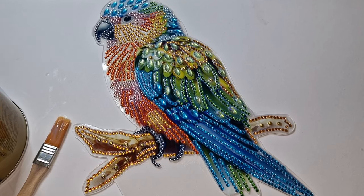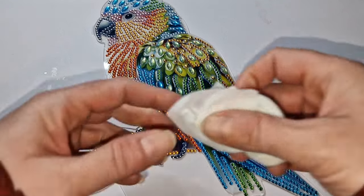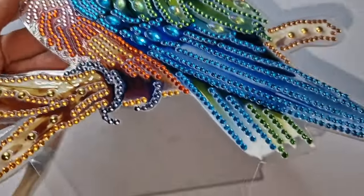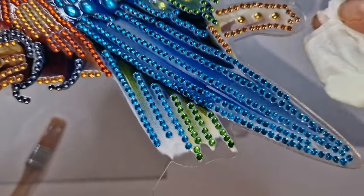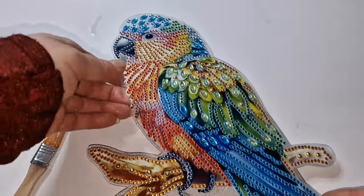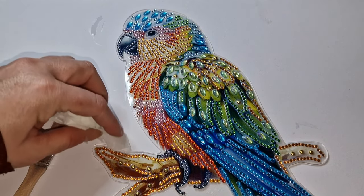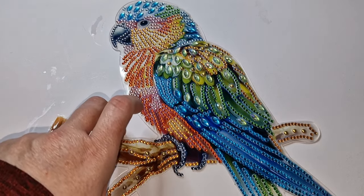And always remember as well that your base comes with a backing as well. I can see it dries really quickly. I can see it's already trying to dry here. So, yes. Okay, I don't want to muck around with it too much while the sealant is drying, because it really doesn't take long at all to dry. Okay guys, so I'm gonna show it when it's all completely dry and on display.